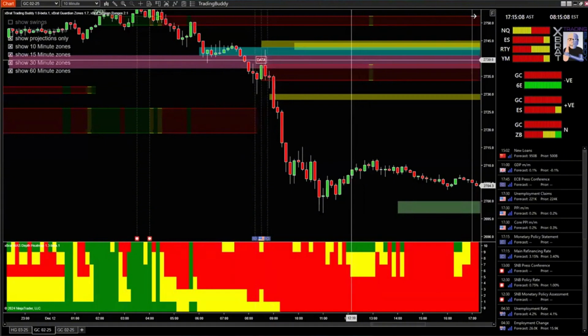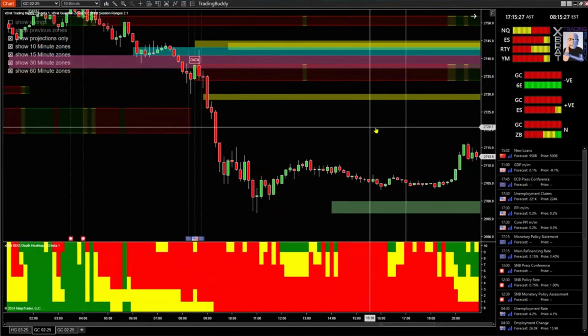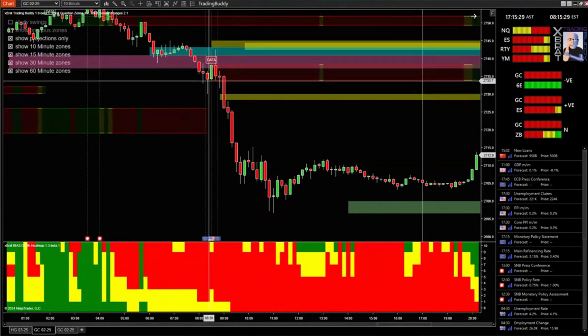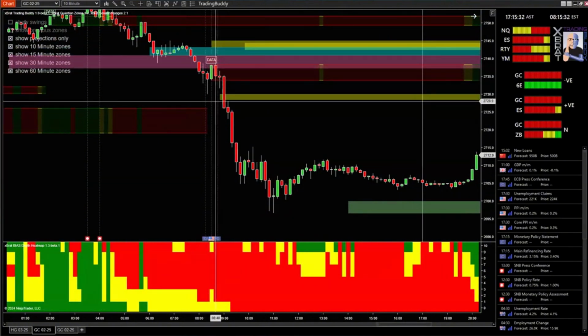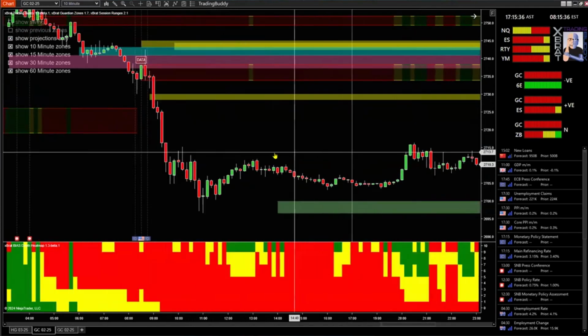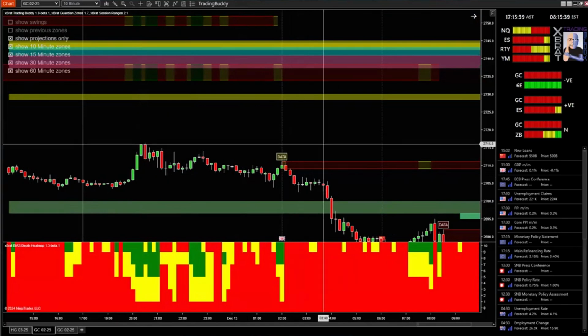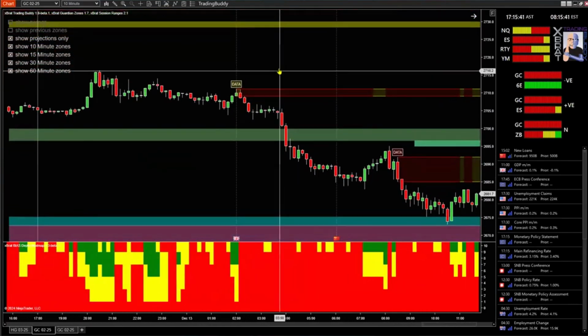I'm looking at my correlations on the right. I see here GC is negative, 6E is positive. There's a negative correlation there. Really good for this type of trade. Everything looks good for me. GC, ES, everything looks good. Obviously, this is a correlation of when we closed here, but what I'm trying to say is that's what we're looking for. And then I would just take the trade coming down below that 2728 mark all the way down to here. And then when we had the London data, this is a different type of strategy here.